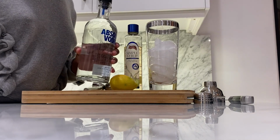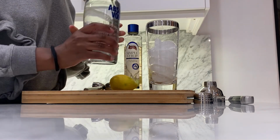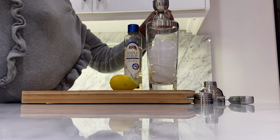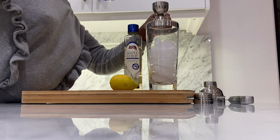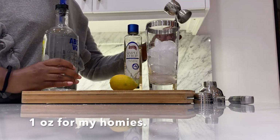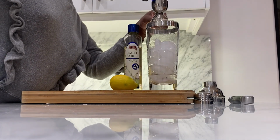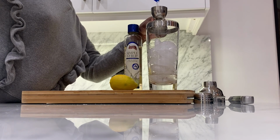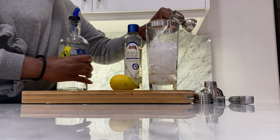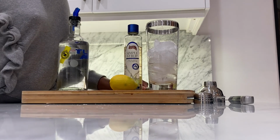So I'm gonna start with the Vodka Gimlet, and it goes a little something like this. So you need 2 ounces of vodka. I'm doing 2 ounces. Oh my God, I got so shaky. I gotta put a little more in there. We started with 2 ounces of vodka. Okay, here we go. It's a little more than 2 ounces, but hey, it's Mother's Day.